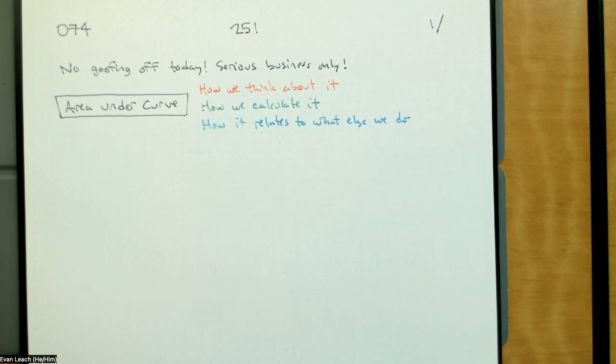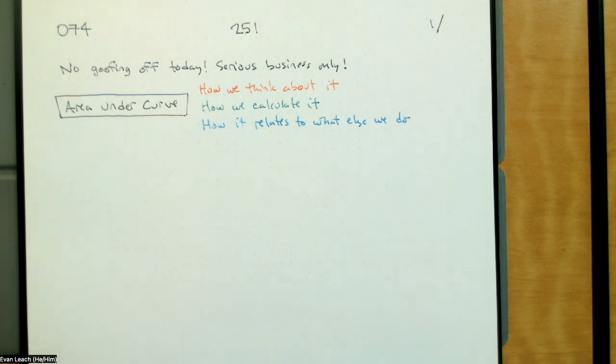It's a little bit early to start talking about this area under the curve, but with our rearrangement of putting chapter 2 now, where we ask the question, how do we measure speed? This is a good time to look at this, because this is just going to come at things from the other direction when we get to this third question, or this third bullet point, how it relates to what else we do. So while you're working on calculating speed, slope of the tangent line, we want to introduce the idea of area under the curve.